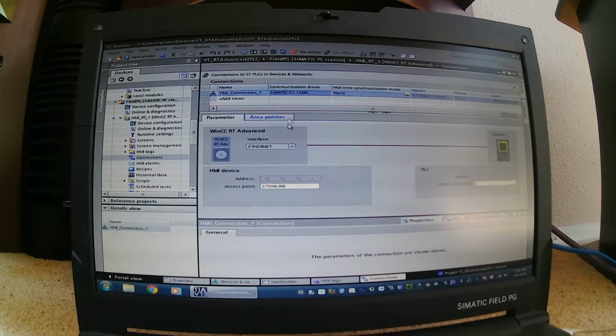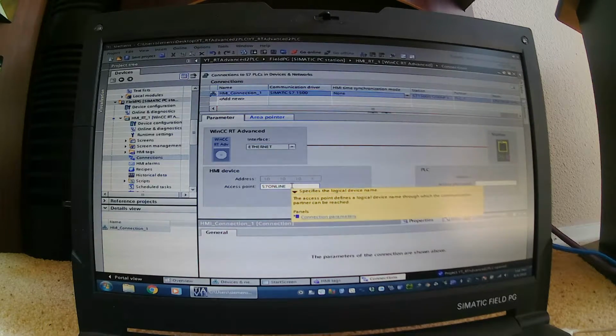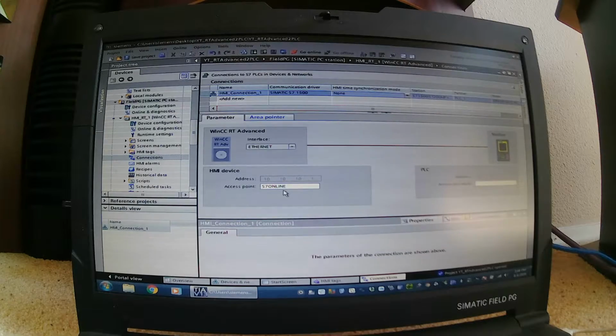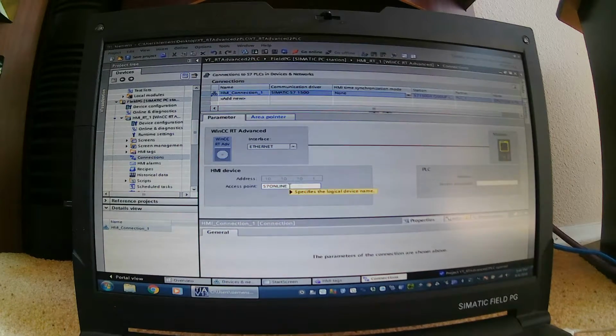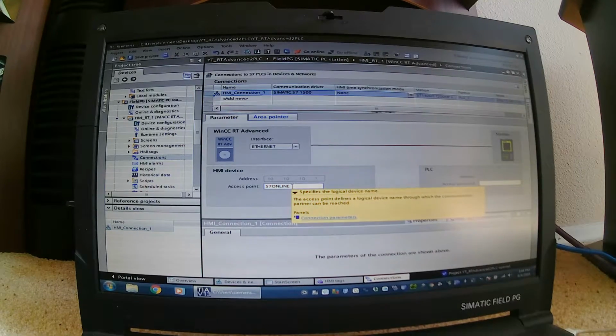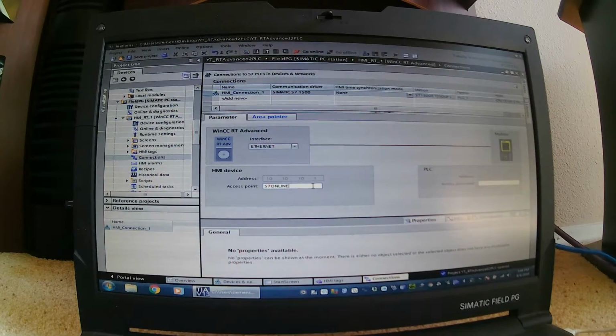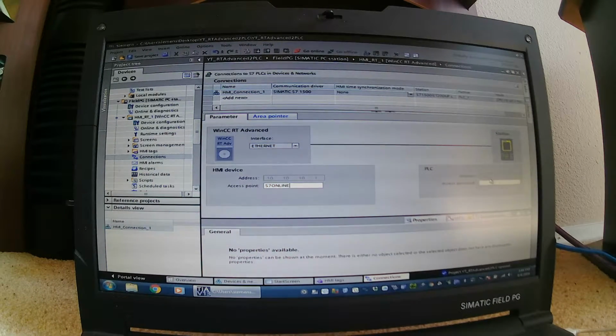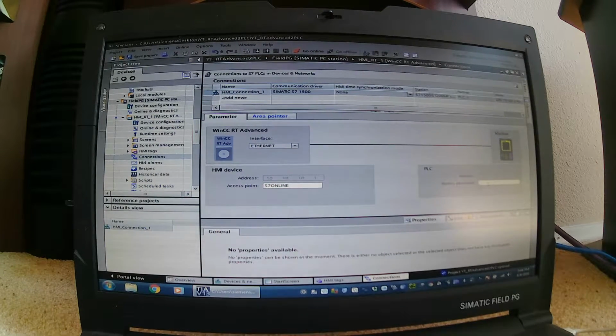So in here, you're going to see access point is S7 online. I'm going to show you where we care about this, but I want yours to say S7 online. If it has S7 online 1 or S7 online 2 or something like that, just delete that. It may just have been that you copy and pasted it from somewhere or somehow it got in. And then if we were going to be using a password to talk to our PLC right now, we would put in the password here. But again, for this purposes, we're just going to keep it simple.